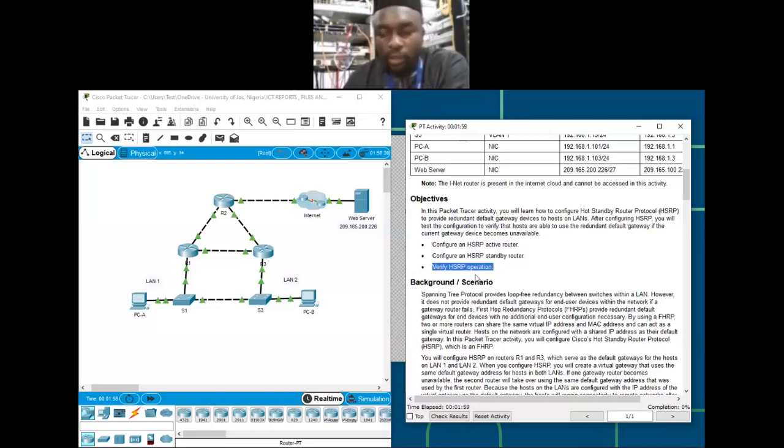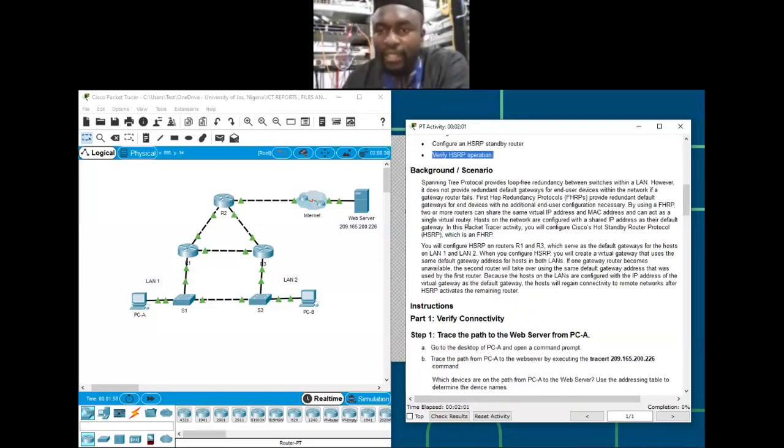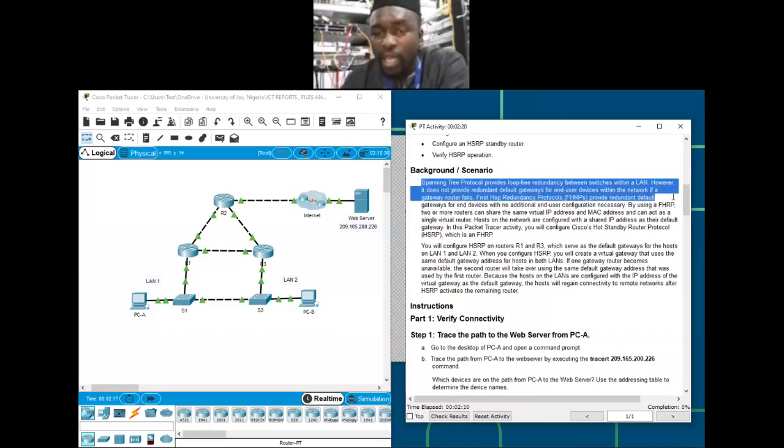All right, so let's see the scenario. Spanning Tree Protocol provides loop-free redundancy between switches within a LAN. However, it does not provide redundant default gateways for end user devices within the network if a gateway router fails.